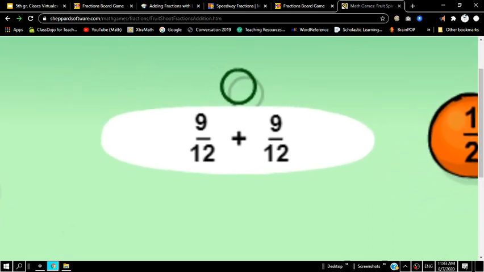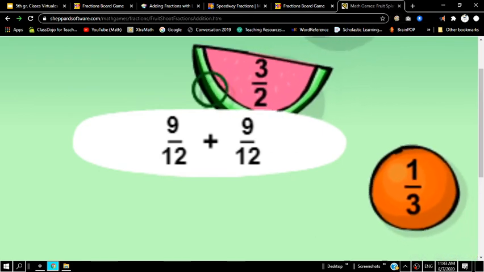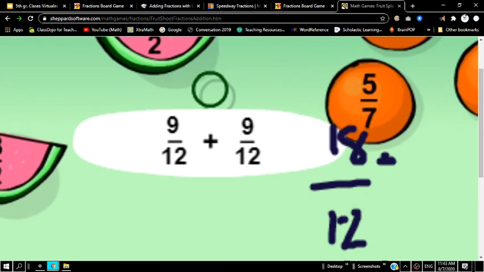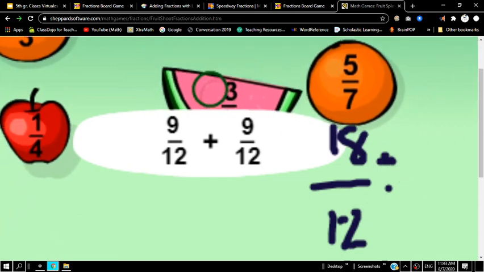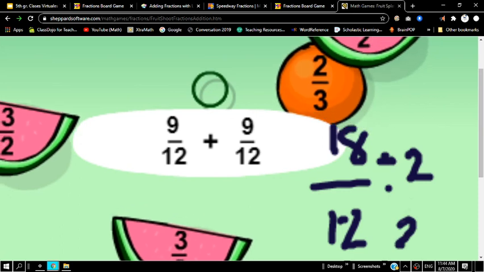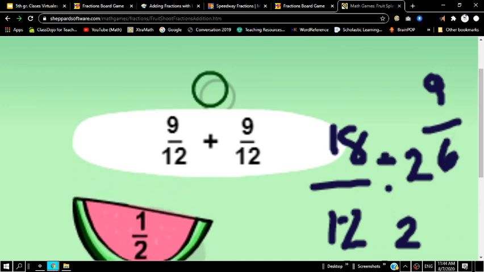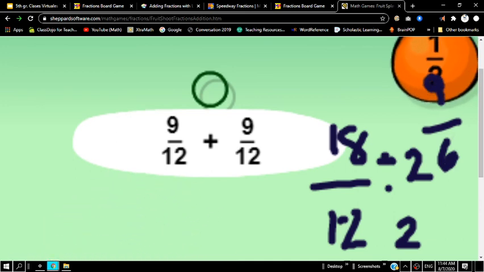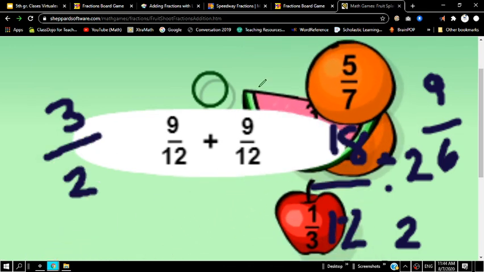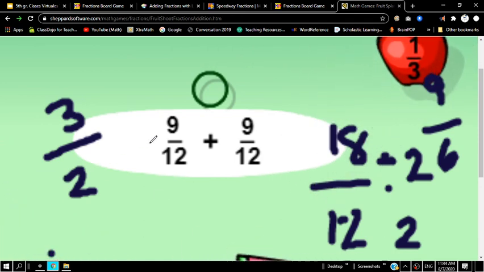Okay. 9/12 plus 9/12 equals 18/12, which we can simplify if we really want to. 18/12, divide each one by, let's try 2. Divide this by 2 and divide this by 2. We're going to find that that equals 9/6, which is the same thing. We can actually divide each side by 3 one more time, and that's going to equal 3/2. All right, so let's look for 3/2 on our screen. I don't think I can. That right there. Okay, so you kind of get the idea.